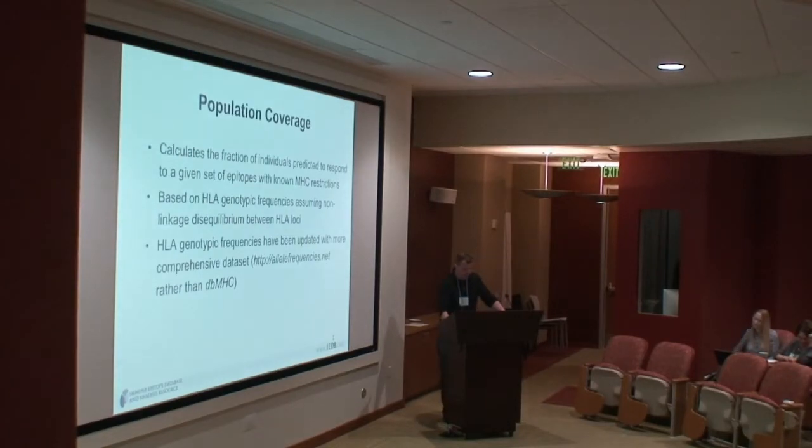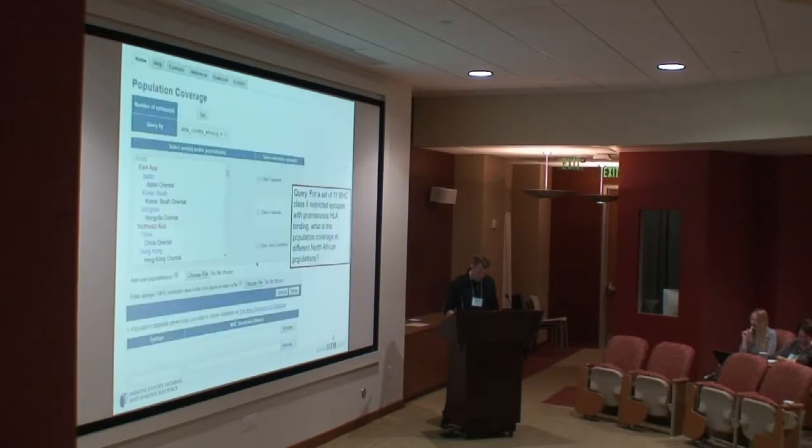So, population coverage. The idea of this tool is to calculate, if you have a set of peptides where you know the MHC restriction and the context in which they are recognized, whether a combination of these peptides is a good pool that would be recognized specifically if you map them in one population and then go into another, where the MHC frequencies of different HLA alleles might be very different. So this is looking at HLA frequencies that we're taking from allelefrequencies.net and using them as follows.